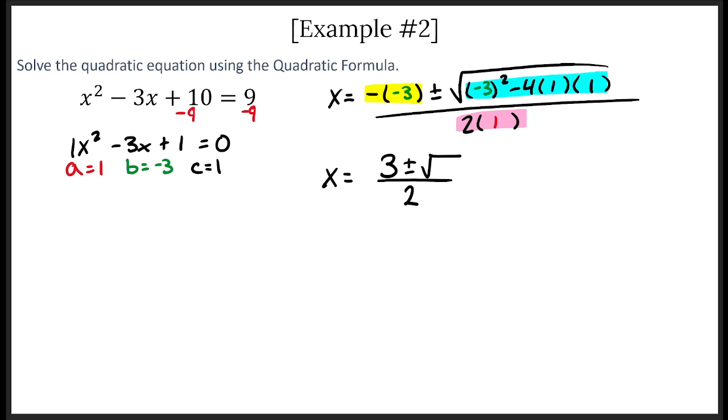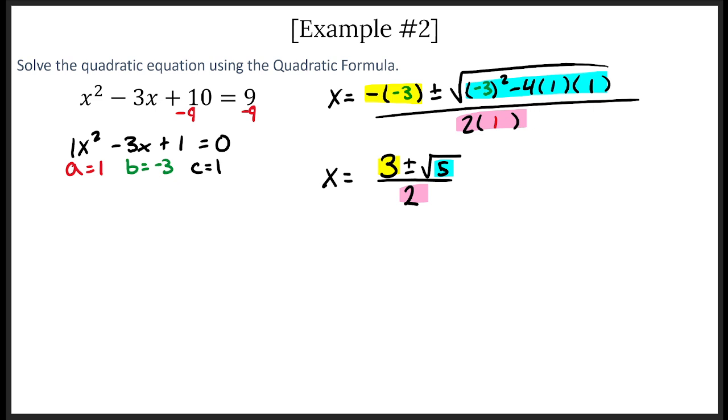And that's actually a good thing. Here's why. Let me color code again so we can remember where everything came from. Once you have simplified your 3 color zones, you look at the square root. Is there anything that could be simplified out of square root of 5? Well, no, because 5 is a prime factor, so it does not simplify. 3 and 2 can't be reduced as a fraction, so we are actually pretty much done.